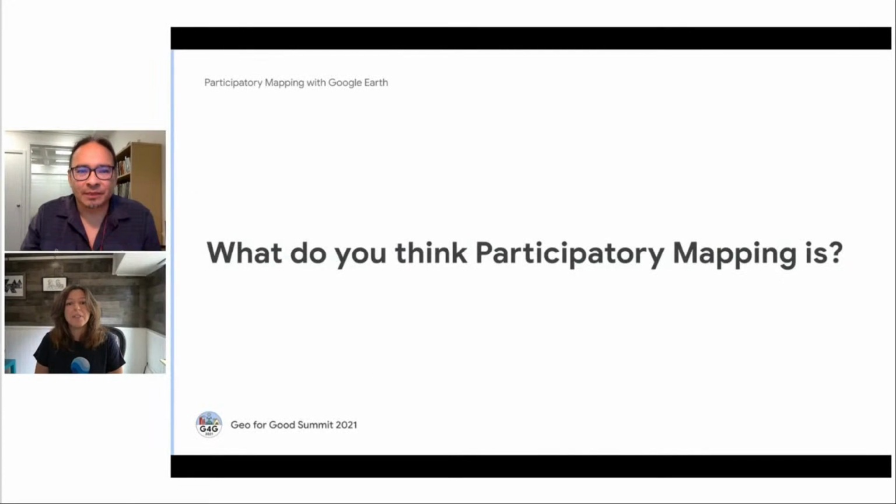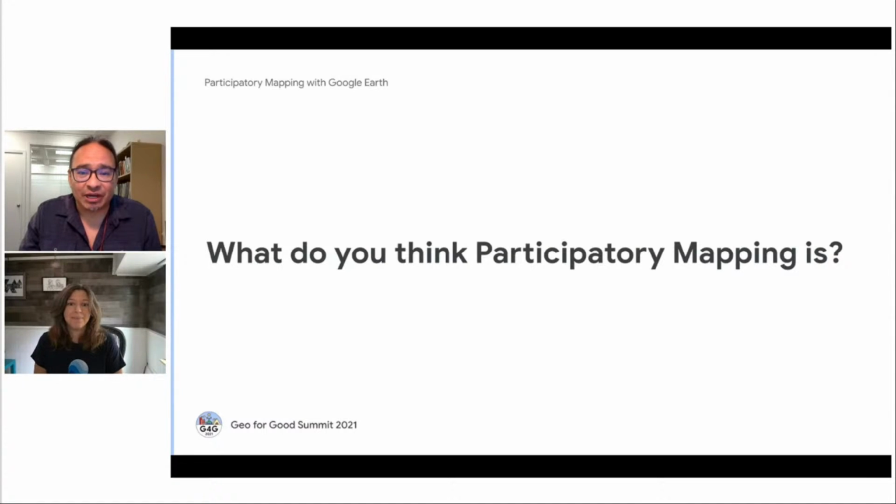So welcome everyone to Participatory Mapping with Google Earth. Today we're going to learn about the direct-to-digital method for participatory mapping developed by the Firelight Group. So we're very lucky to have Steve here from Firelight, and he's going to share more about how their method works. So Steve, let's start at the beginning. Can you tell us what participatory mapping is?